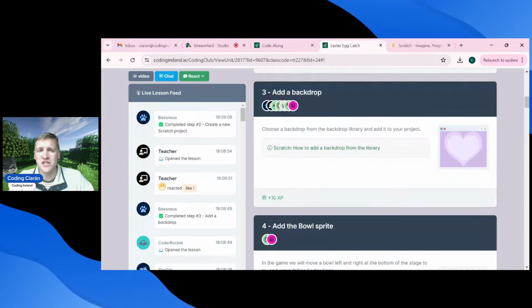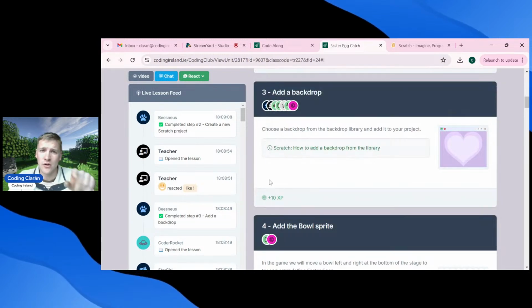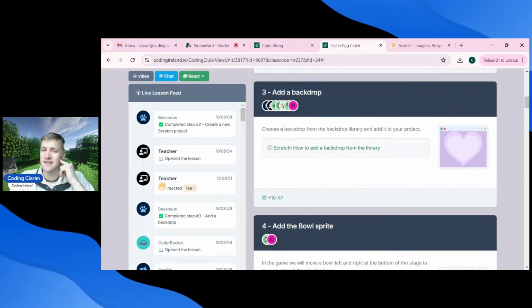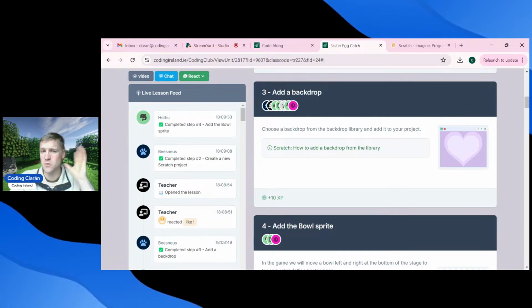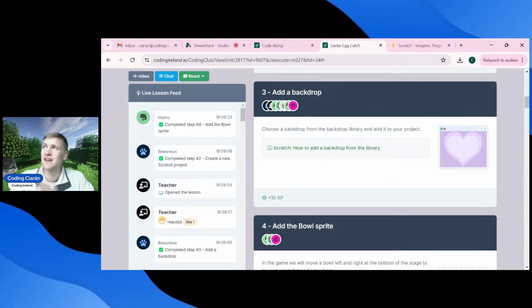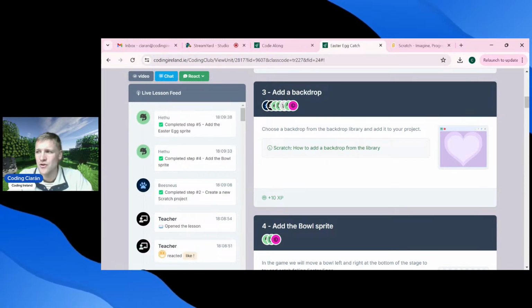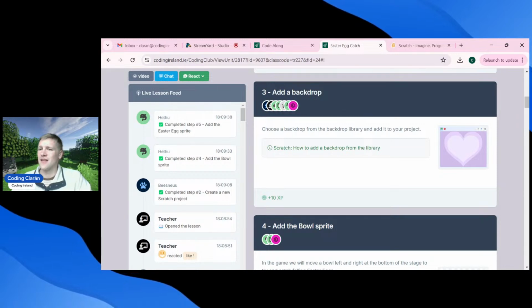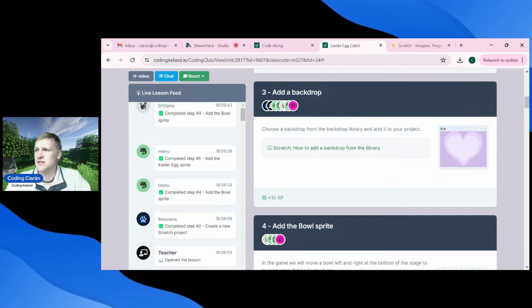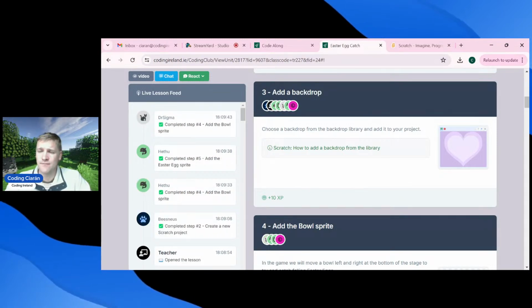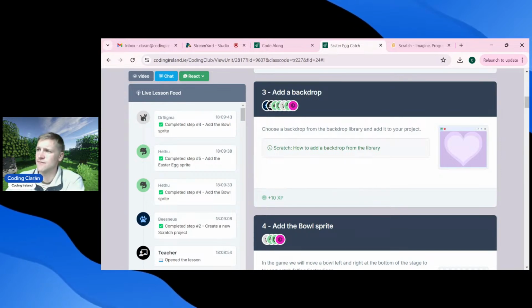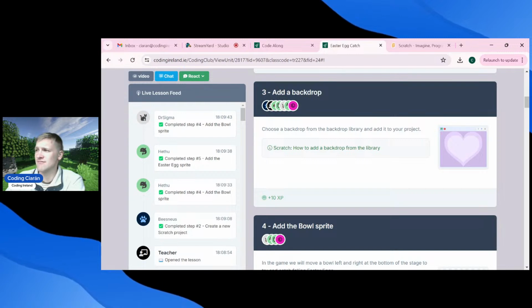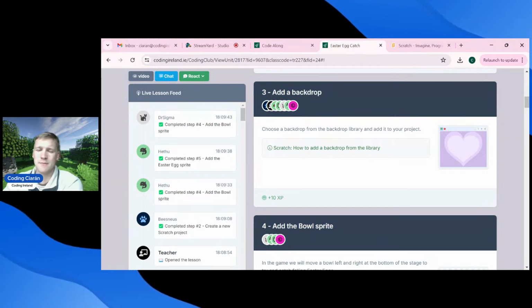Remember, guys, when you do finish a step, if you can click that done on the Coding Ireland screen, it does just let me know who is where, because it can be hard for me to know who has completed what step. And just to keep us going in the meantime, I'm going to ask you guys some questions. And for this lesson, I'm going to keep it Easter themed.